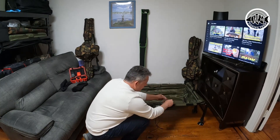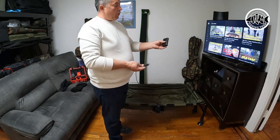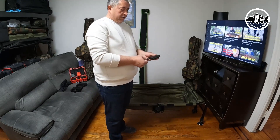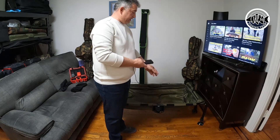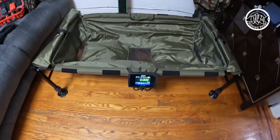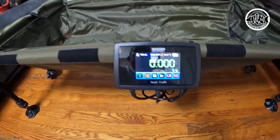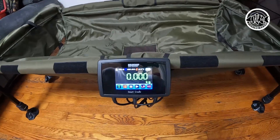Wire connectivity is very simple, you can't miss it — color matched. I bought a small anchor bank on Amazon. You just plug this in, and it has more than enough juice to power this cradle for weeks. The screen is beautiful — very bright, even outside on a sunny day.